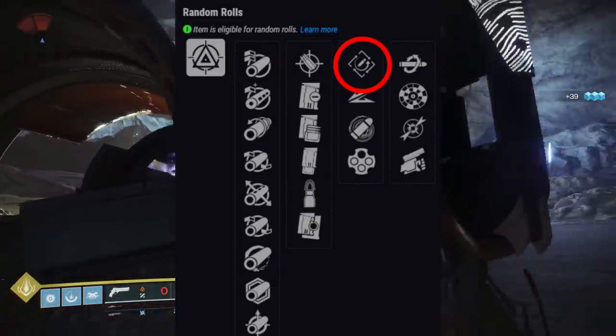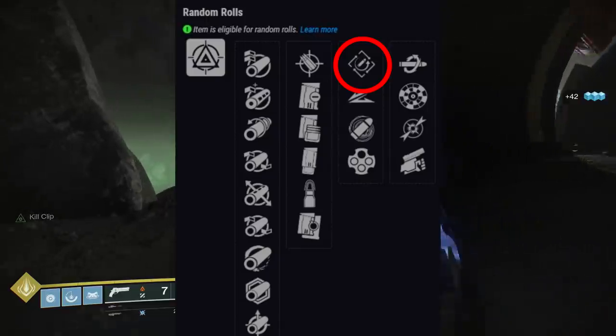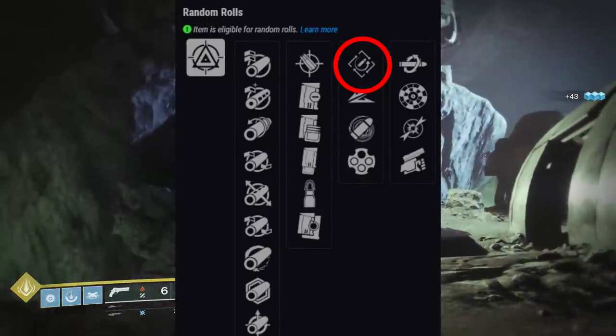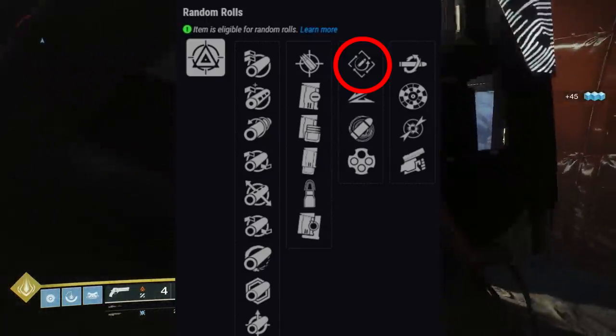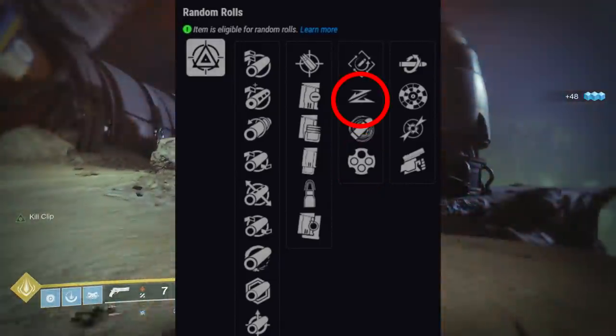We have Rapid Hit that we talked about earlier, and on a hand cannon where you're always going for precision hits, it's, as you can possibly imagine, excellent. We have Outlaw as well, equally excellent. We also have Slideshot.